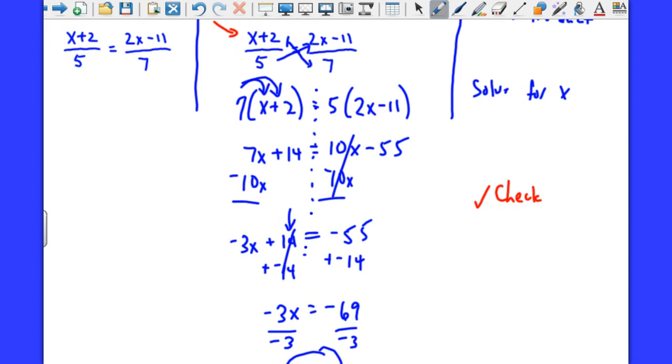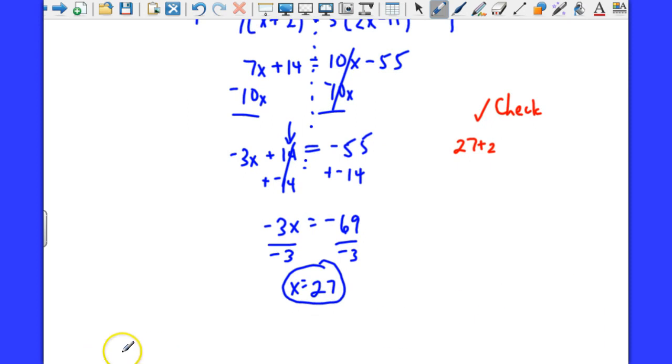I'm going to take 27. It was x plus 2 over 5. So 27 plus 2. Wait a minute. Back up. I have a mistake here. Did you catch it? I caught it. Somebody was thinking you could get candy. That's not 27. I had it written down right in my notes, and I didn't write it down right for you. It's 23. Sorry, no candy for that. Close. I almost messed it up.